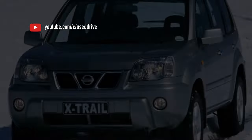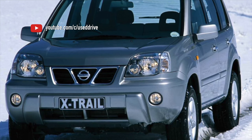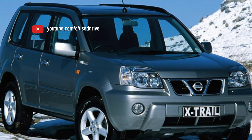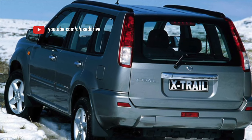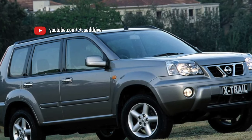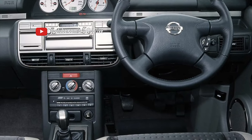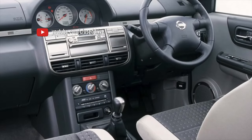The Nissan X-Trail was equipped mainly with two engines: gasoline engines of 2.0 and 2.5 liters, the QR20DE and QR25DE series; a turbocharged SR20VET of 2.0 liters and 280 hp; and a 2.2-liter diesel UD22DDTI, which is quite rare in our market. The common difficulties of Nissan engines on the X-Trail include rather weak radiators, unstable pressure in the cooling system due to an unsuccessful pressure cap design, often leaking coolant pipes, somewhat capricious ignition coils, and an intake system with weak corrugation prone to depressurization.